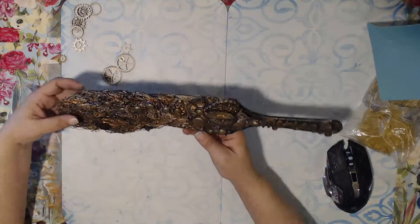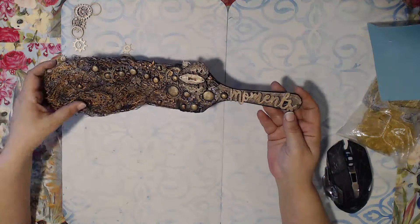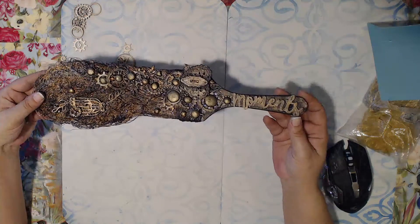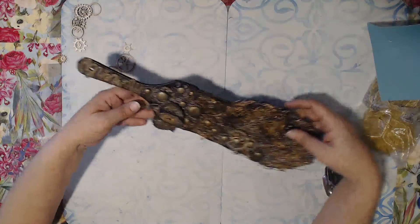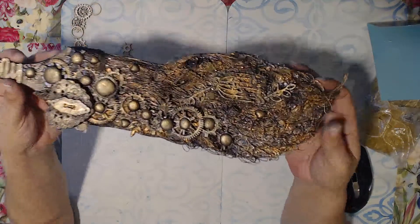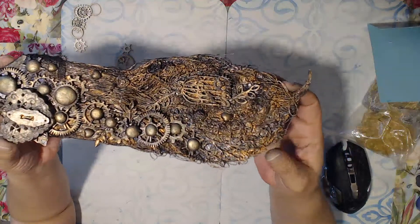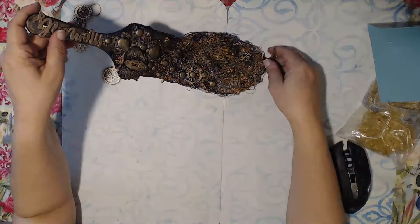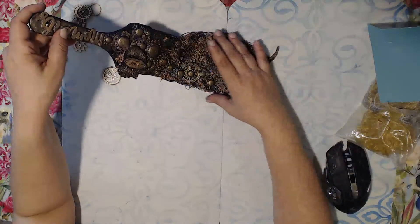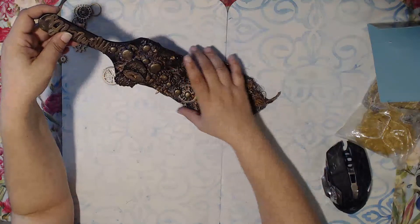I still have a little opening there so that I can thread it through and hang it. You can pretty much display it sideways if you want — the bird is kind of there but you can almost get away with displaying it sideways. Not the other side obviously because it'll be upside down. I'm just showing you guys from different angles, so this is more or less what it looks like.